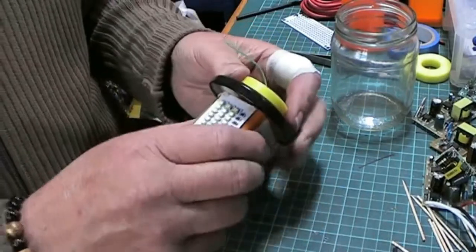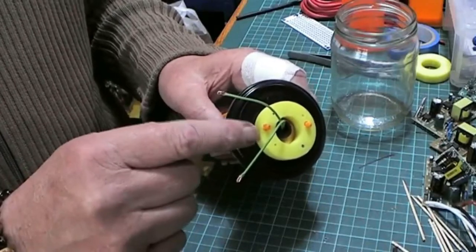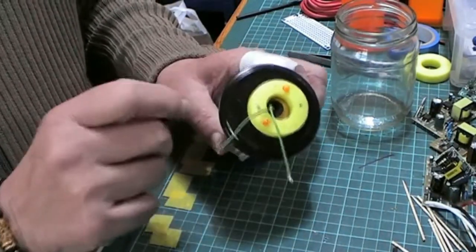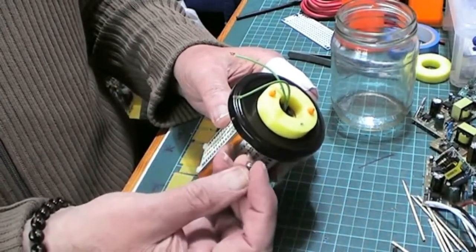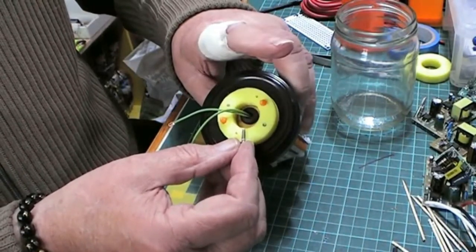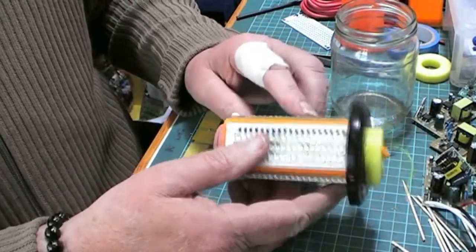Now the next stage will be dismantling a CFL lamp to get the bayonet housing off, and then these will be soldered into the bayonet cap, and then holes drilled in the side to screw it together, and these screws aren't long enough to reach the centre, so there's no worry of contact with the mains. And then it's finished.